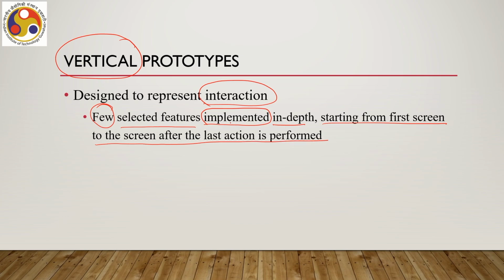Now, here the terms are quite generic. So, for example, when I use the term implemented, it does not mean that I need to write code always. There are other ways to implement that as well. Also, when I am using the term screen, it may represent a 2D computer screen or a scene in a virtual environment, in an immersive environment. So, the terms here are used in a generic sense, however, it has to be understood in the specific context.